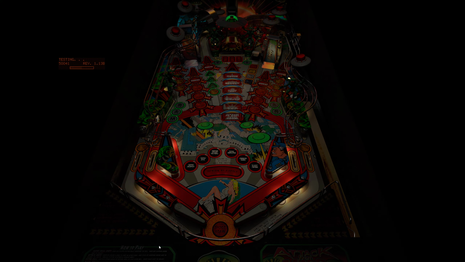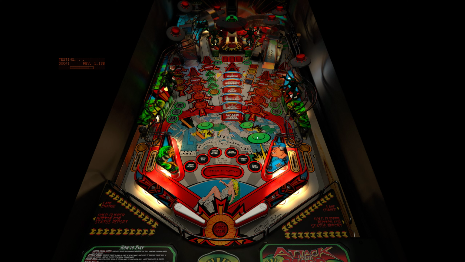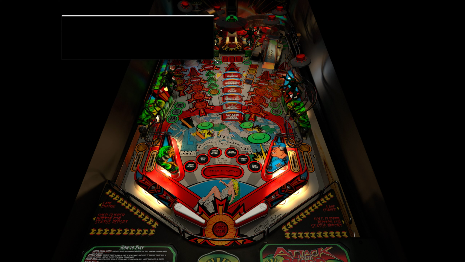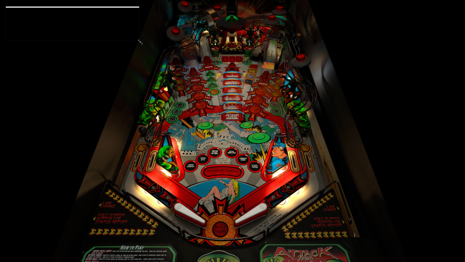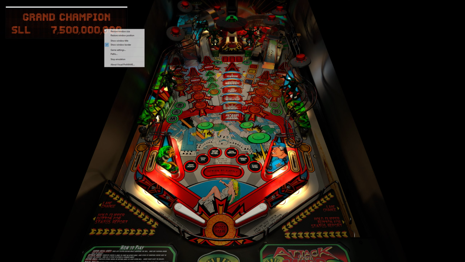Backglass. Oh, there it is. I was just clicking the wrong window. So this is what it defaults to. You get this generic looking out of the box DMD, which looks fine when it's really small, but when you start scaling it up, it just doesn't look good. And this is where Freezy's code comes in.